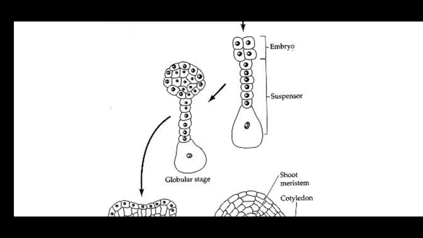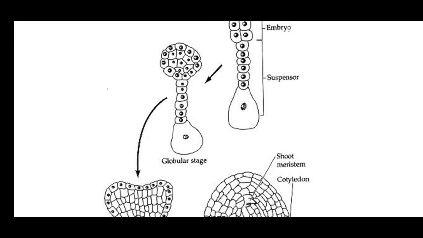So for the rest of the development, we are going to find that the embryo is continuously dividing, and it will transform into this globular embryo shape, this round shaped structure that we are seeing here. So this globular embryo is going to develop. You can see the other things are not changing, but this one just keeps on getting bigger and bigger, and it will comparatively become very large.